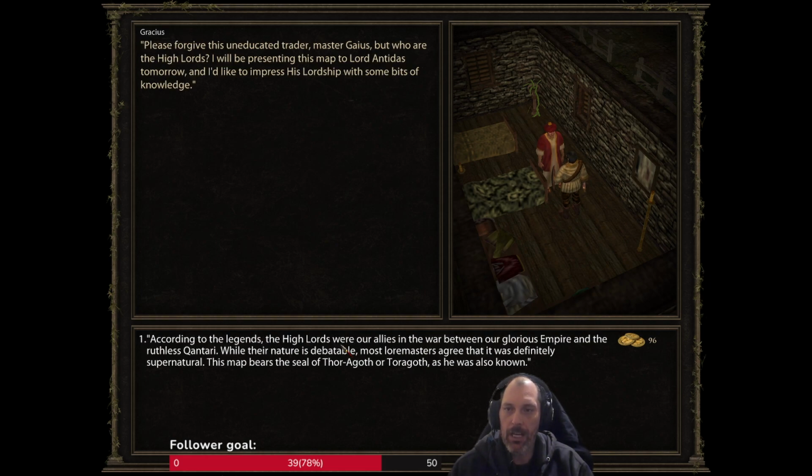Please forgive this educated trader, Master Gaius, but who are the High Lords? I will be presenting this map to Lord Antidus tomorrow, and I'd like to impress his lordship with some bits of knowledge. According to the legend, the High Lords were our allies in a war between our glorious empire and the ruthless Kontari. While their nature is debatable, most lore masters agree that it's definitely supernatural. The map bears the seal of Thorogoth, or Torgoth, as he was also known.